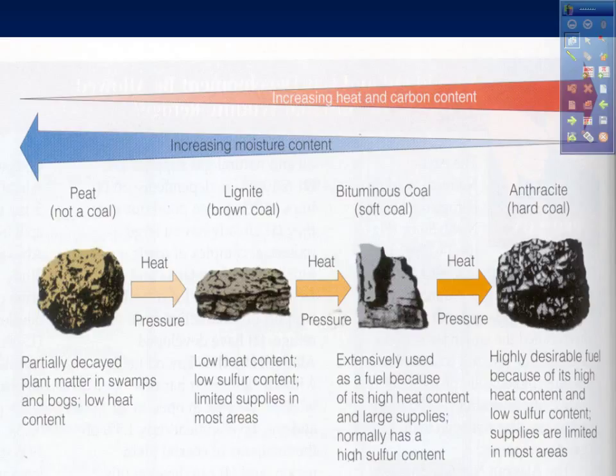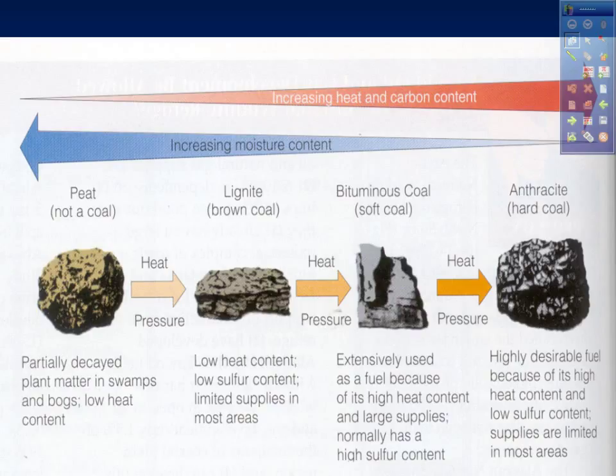Okay, so looking in a little more detail at the different types of coal, and again, I'll show you these samples. Peat is like that step before the coal. It's partially decayed, low heat content, but you can burn it. Remember, in places like Ireland and Scotland, they have been burning peat as a fuel for hundreds of years, and still do in some places. And that's because there's no trees, right? So they use that in the place of wood.